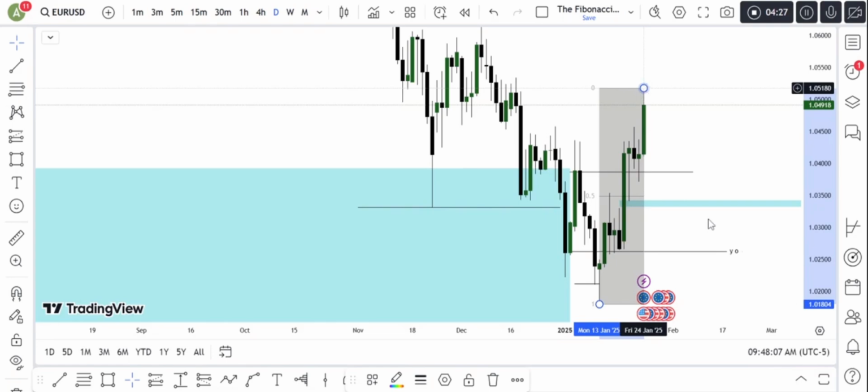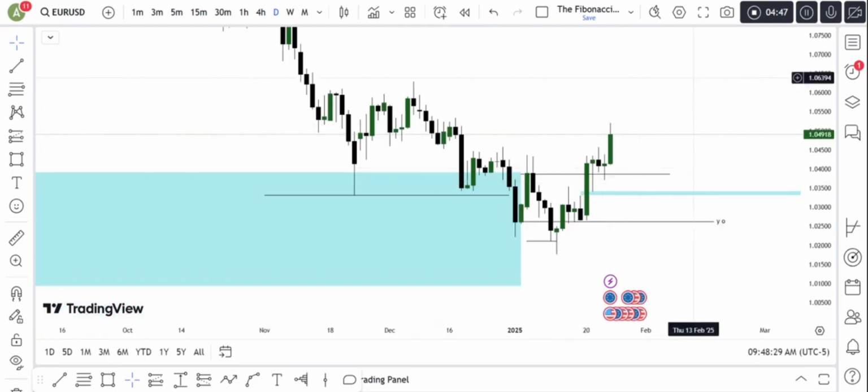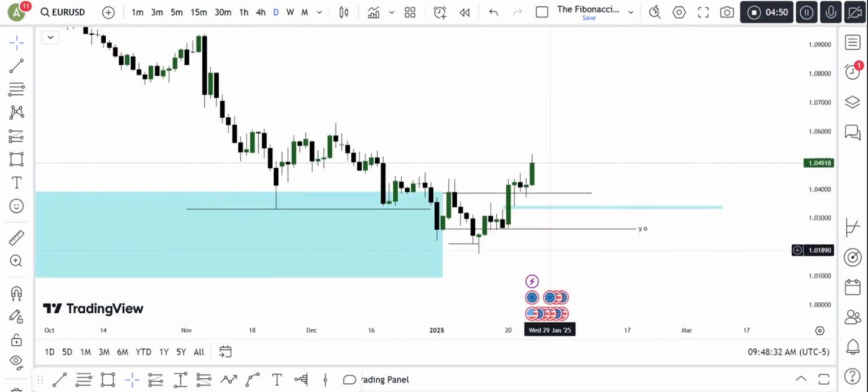If we get price right over here, and we have next week full of news, and there is also an FOMC meeting in the upcoming days, I can anticipate price to go higher because we have liquidity right over here, liquidity right over here. So it will just sweep out all this liquidity, and then we can push higher. This is really open. Our stop loss would be right over in these areas.